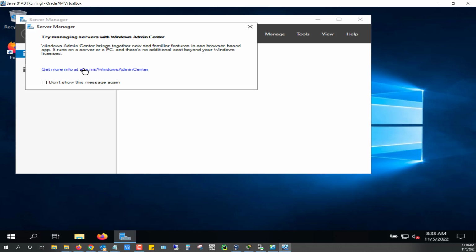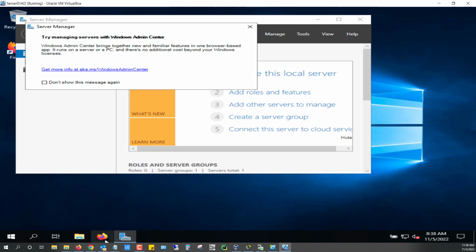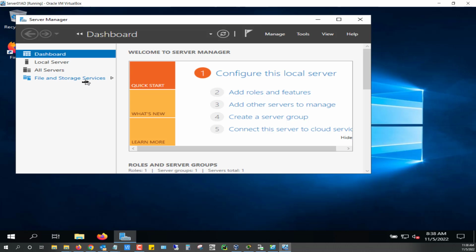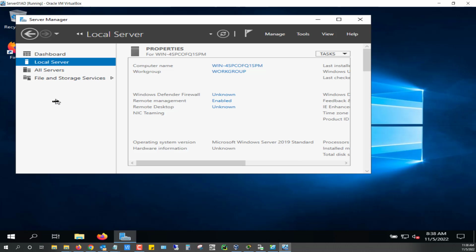And here comes Server Manager up. As you can see from the bottom, we have Firefox that's been already installed on this machine. I prefer Firefox. I know that many of you prefer Chrome, and that's fine. We're going to go to our local server, and I see there are a couple of things that we need to configure here.